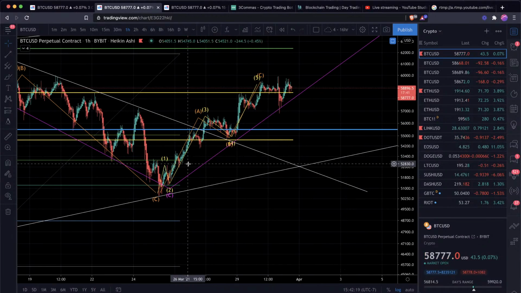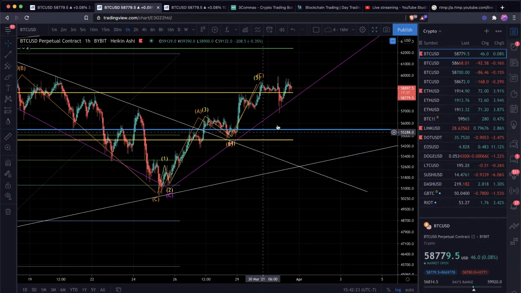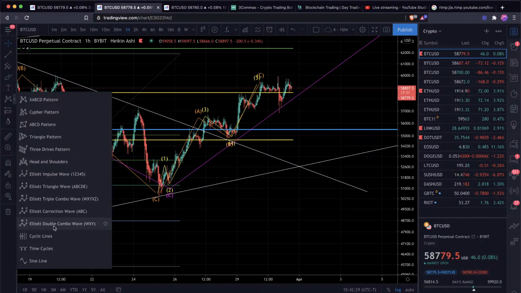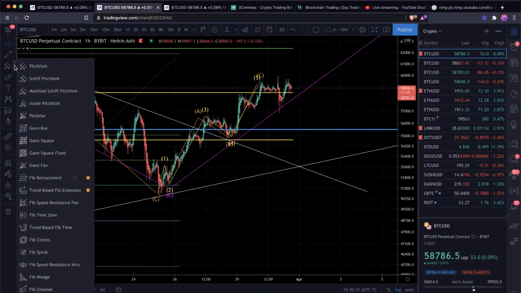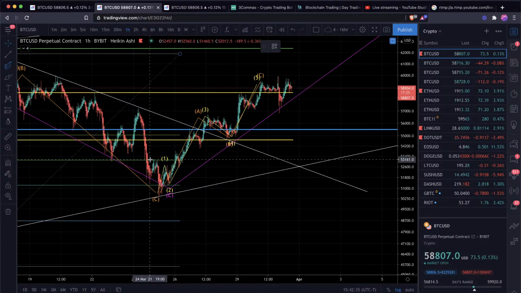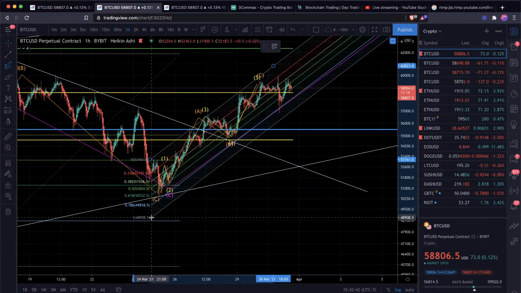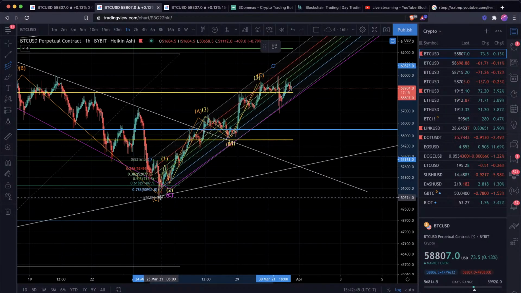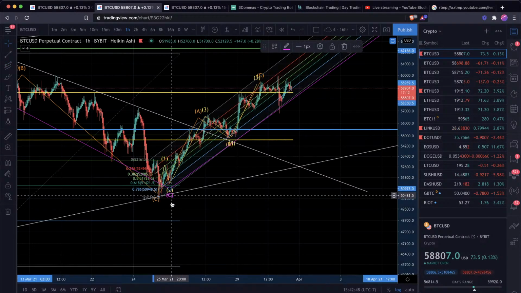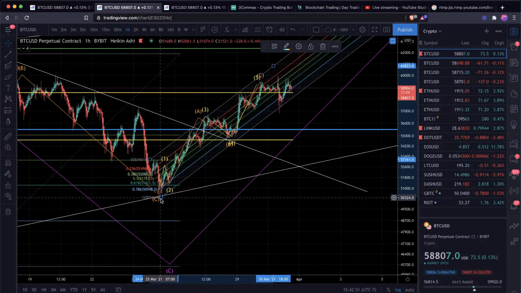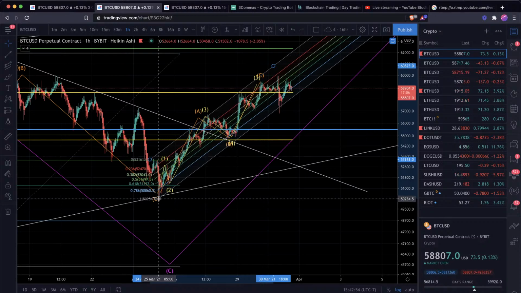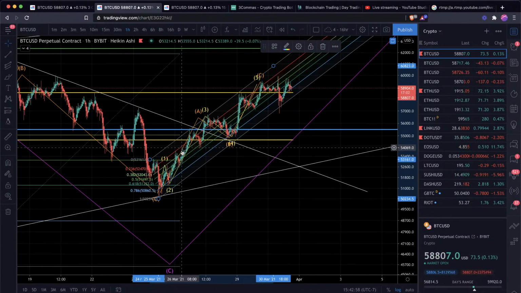Now we're somewhat in a little bit of a channel right here, so that's something that we can also look at and play with. Let's see, what do I want? So if we look at the fib channel here, hopefully like so. Let's move that guy. So we are a little bit in this channel, so a break outside of the channel one way or another, we could be having a little bit of a play there.